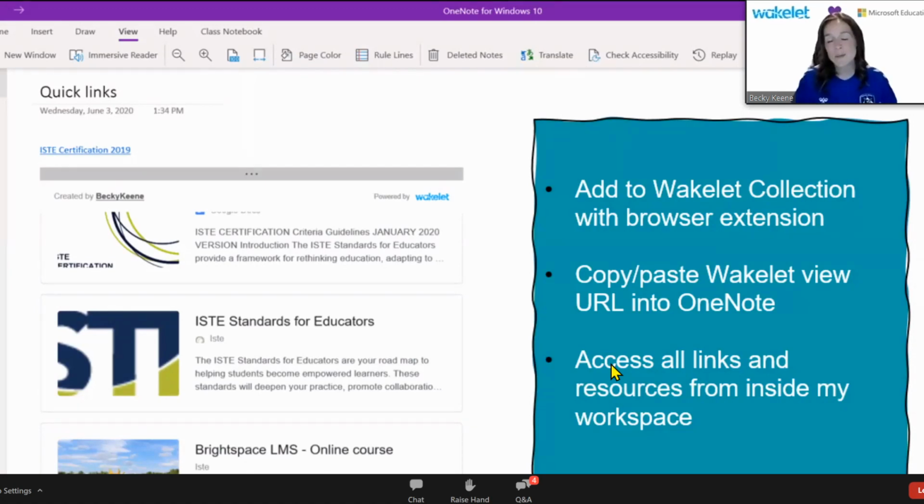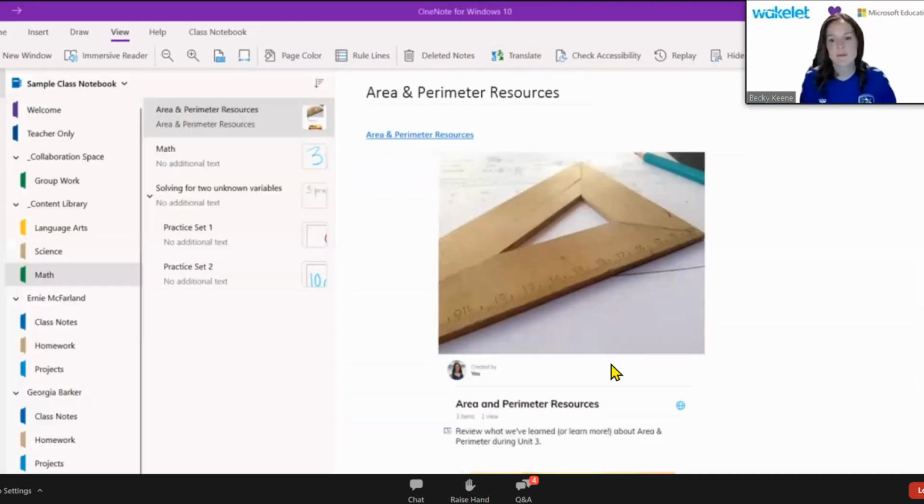And what's great about Wakelet is that there's a browser extension for Chrome as well as Edge Chromium. So all I have to do to add resources to this collection is just right there in the extension, add to Wakelet. Then I drop that Wakelet link in my OneNote. And now as I add and curate resources to this list from the internet, they're automatically populating over here in OneNote where I can get to them anytime. It is such a huge time saver.